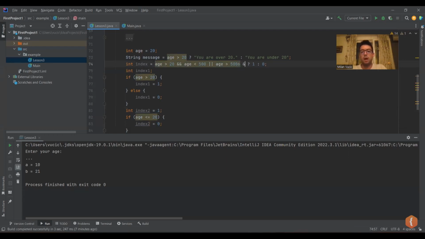You can even say and, not, whatever. You can combine any sort of condition here as long as it's a valid boolean expression. Same with the true and false statements. Yes, of course. So basically, this ternary operator is completely interchangeable with the if, right?